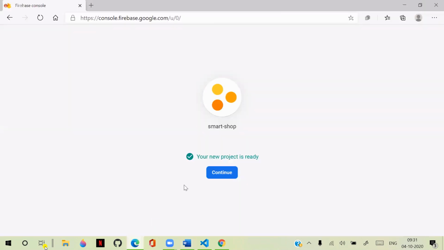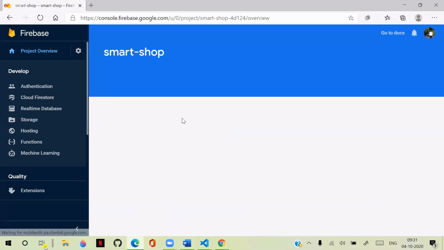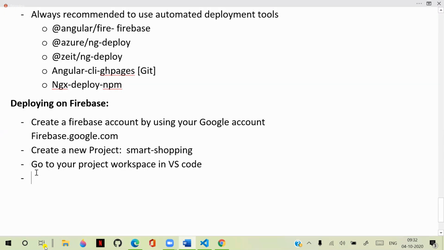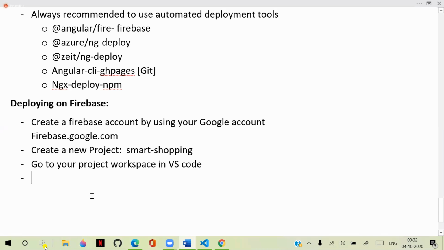Once the project is created successfully, the Smart Shop project is ready. This is your project overview. The functions, hosting, storage, so much will be there. Everything will be configured here. And this is a free cloud, right? Here I gave Smart Shop as the project name.